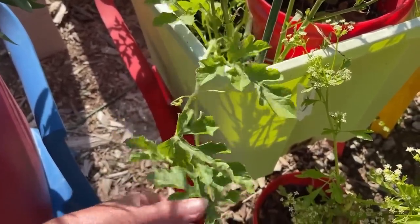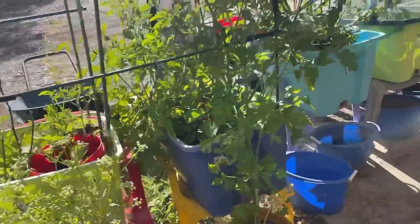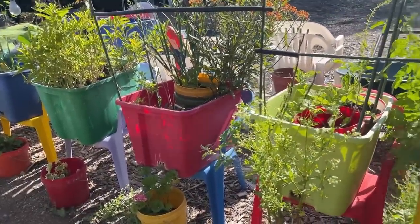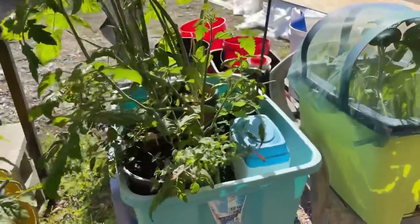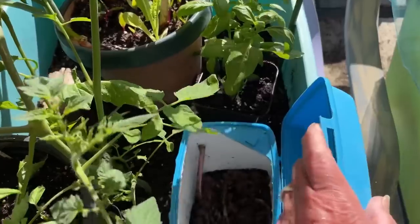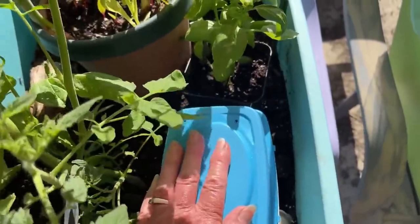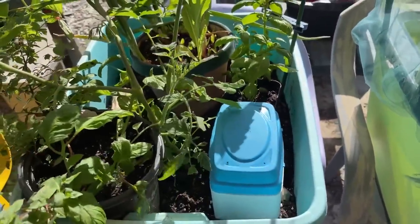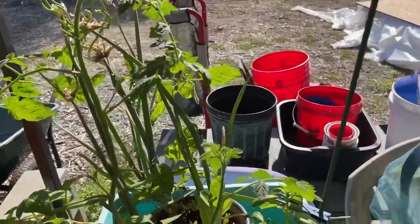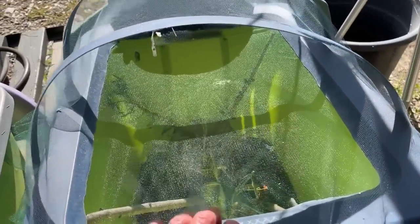I've got the milkweed which the butterflies keep coming to. The watermelon is just starting — not sure if it's in good shape, it could be heavier in the stock, but there are three of them so we'll see. More tomatoes — look at the bottom, I've got celery growing along the bottom and different geraniums. In here this just has to be planted — it's a hummingbird's lunch. This is where I compost — look at all the critters in there, they're breaking down everything I put in. I didn't plant this tomato, it just came up. I've got walking onions here that I'm still propagating, and I think one butterfly might be ready to turn.